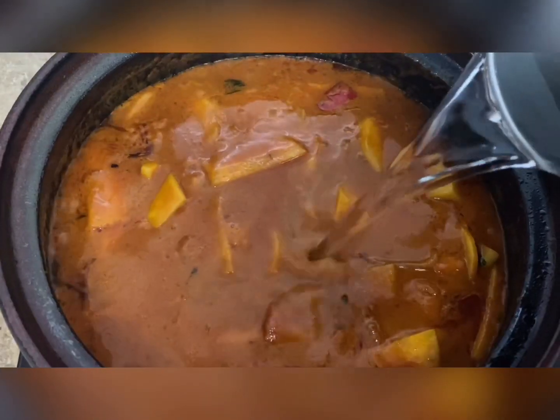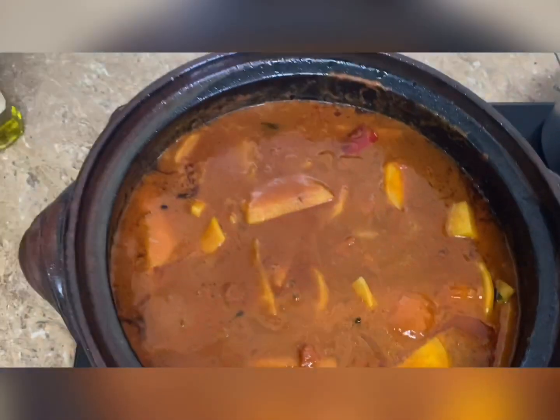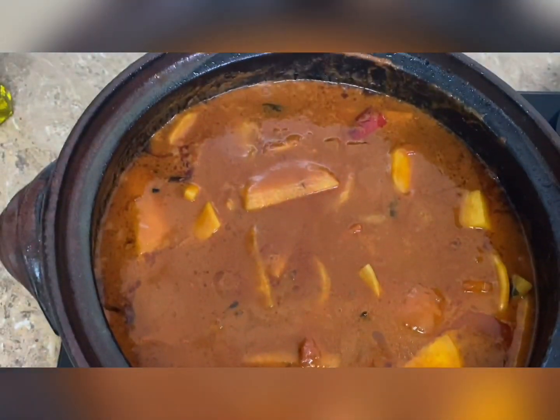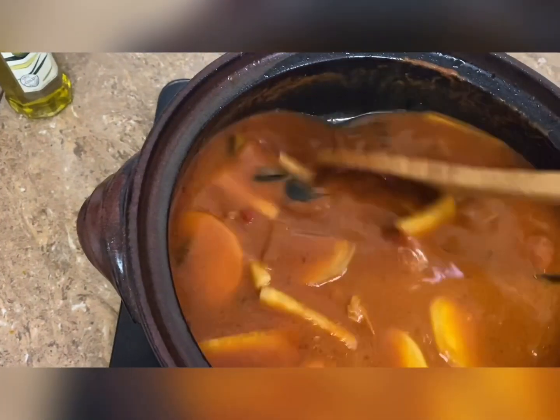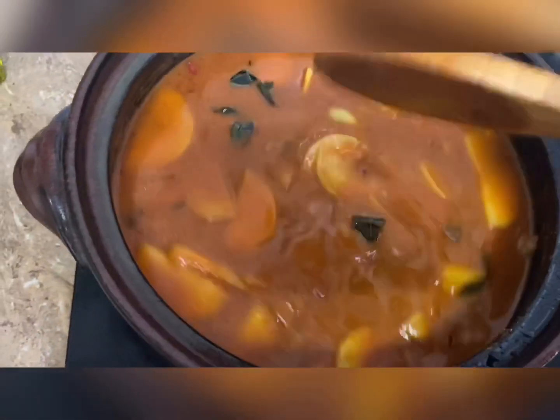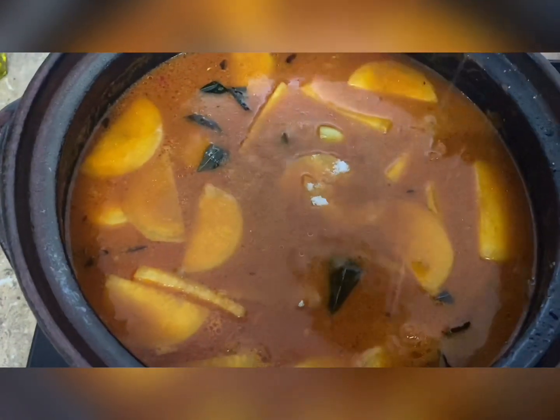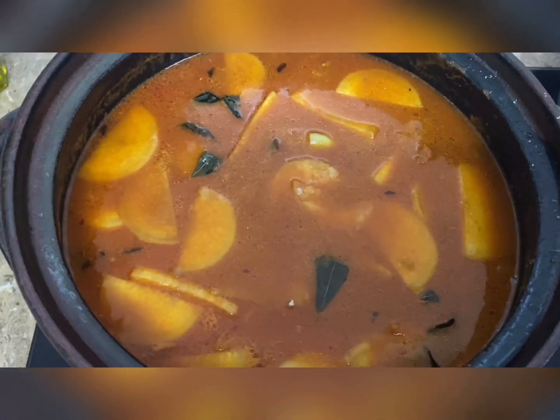Now let this curry cook a while. Once it's cooked, you add on some water. I'm using about 2 to 3 cups of water. Sardine curry should be thick. It should not be so watery. And it's really suitable to eat with idli, thosai, puri and chapati as well. So add on enough salt to taste.